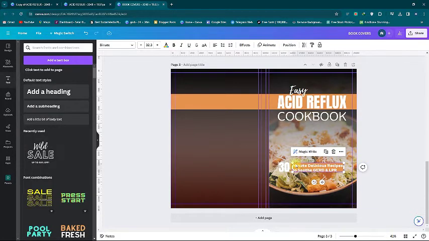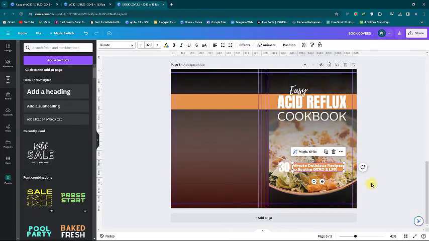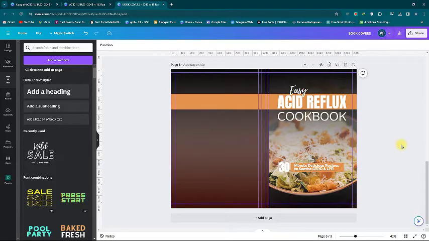Then after this I have now balanced the words. So I'll come here and reduce the spacing again, something like that. I reduce the size a little bit. This is what we are creating, something called white space. So you reduce and then you put it in the middle. Make sure it's in the middle like that.